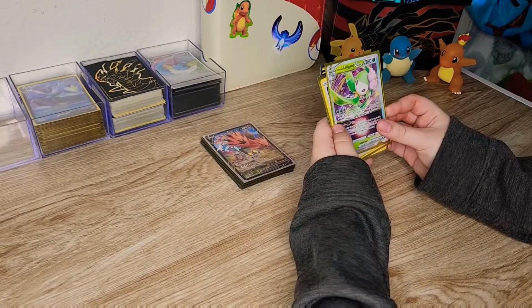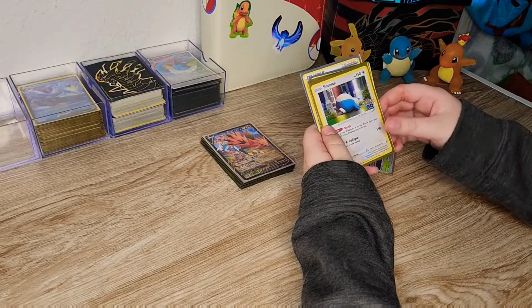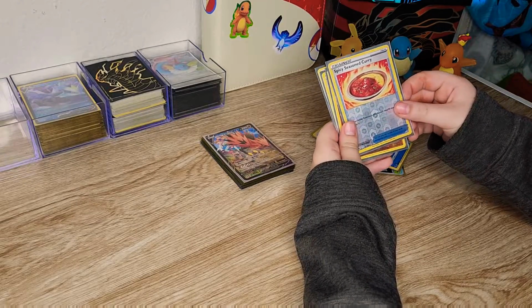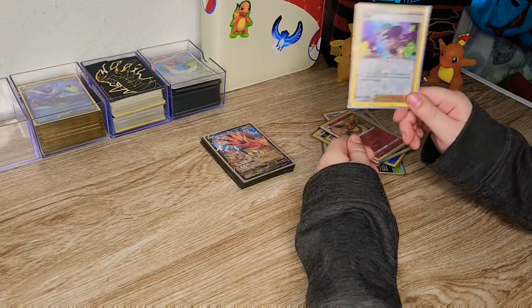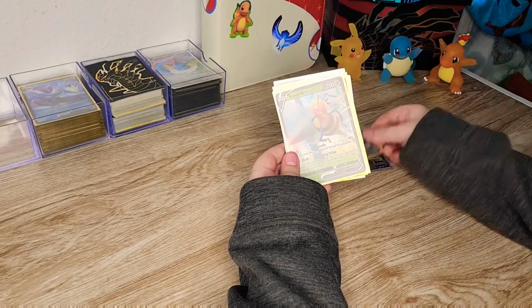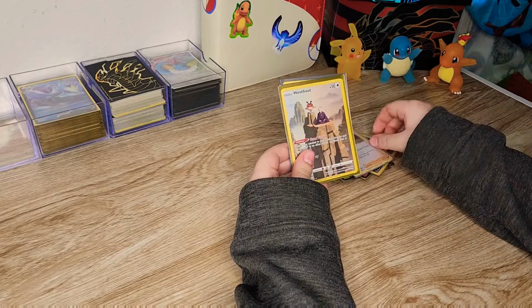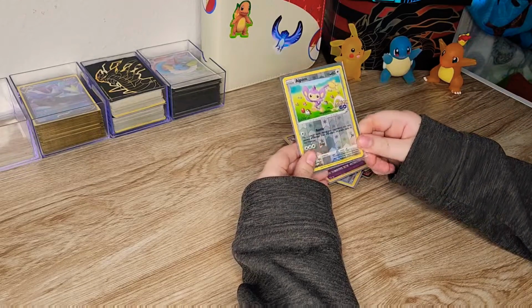Alright. I'm going to be telling you the rarities of these cards. This is a V-Star. This is a holo rare. This is a reverse holo rare. Reverse holo rare. Reverse holo rare. Reverse holo rare. And another reverse holo rare. This one is a V card, reverse holo, holo rare, and a reverse holo rare, and a reverse holo.